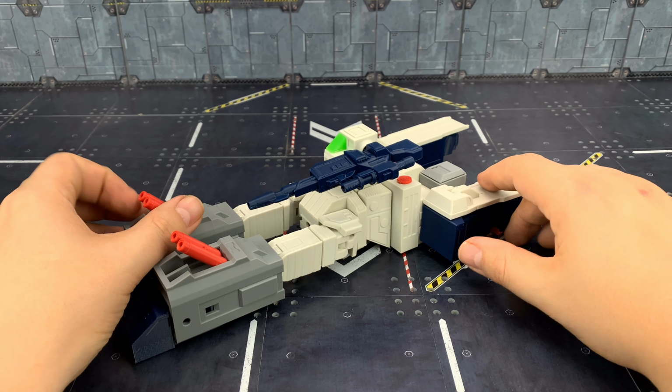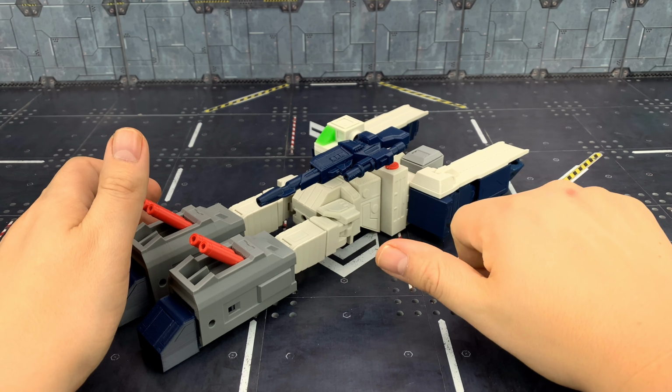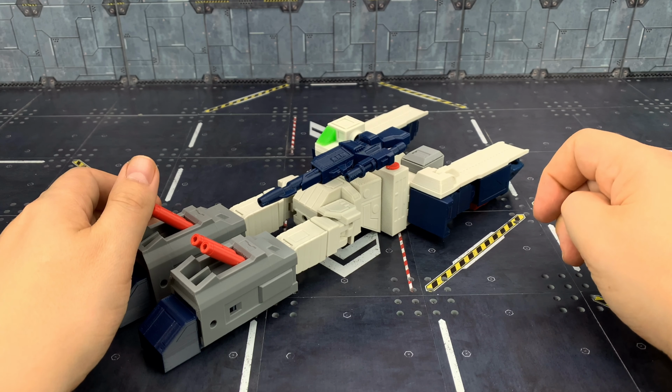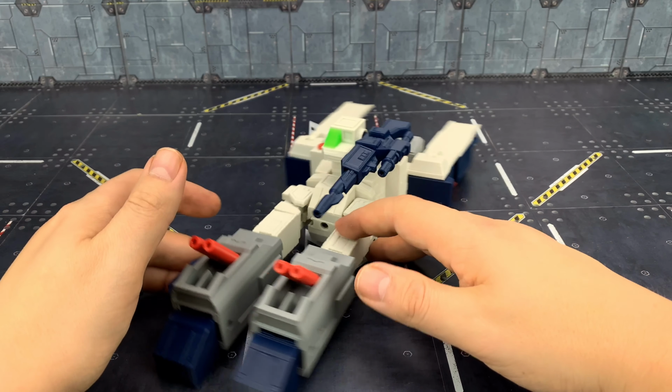They should have given us the complete wave. We didn't get a Wasp done in his kind of original shape and form. We only got a Waspinator. We didn't get the Constructicons. There was quite a few that we could have got, but we didn't.